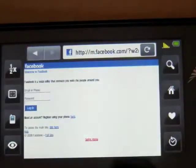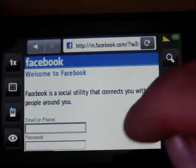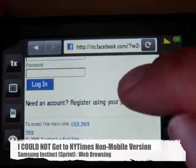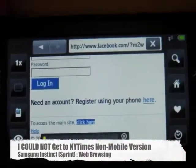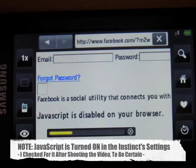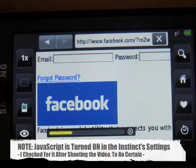Facebook Mobile — again, it defaults to the mobile versions of things, which is a smart move. They load faster, and you know they're going to work. With a lot of them — apparently not all of them — I couldn't get to the New York Times main site, although that was probably my fault; there's probably a different URL I could use. So JavaScript is disabled — certain sites are just not going to work because there's no JavaScript on the browser.